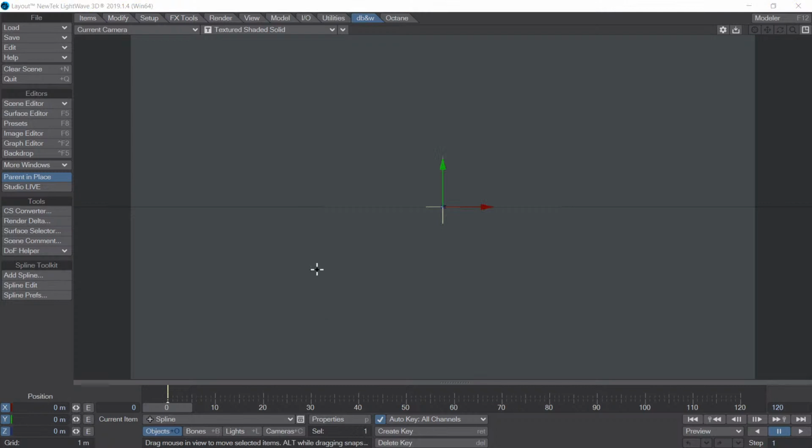Basically, the spline tools are a multi-month project to get proper Bezier splines with an editor, as well as spline animation, spline displacement, spline rendering, etc. into Lightwave.